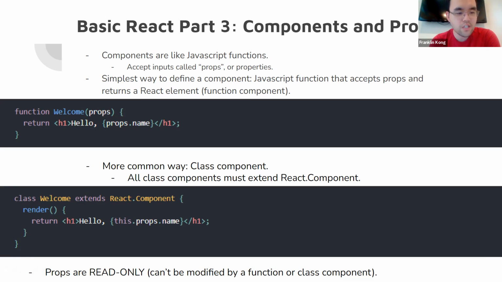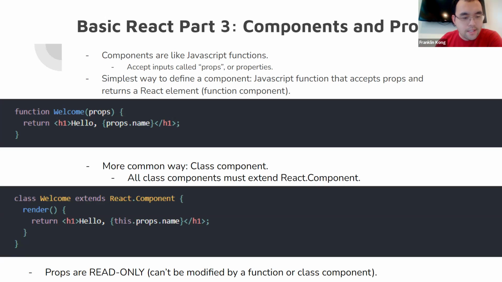We call this a function component. A more common way to implement a component is to write a JavaScript class. Now you see here, it's class Welcome extends React.Component. All class components have to extend React.Component. React.Component is basically a built-in class in React that all class components have to extend from.